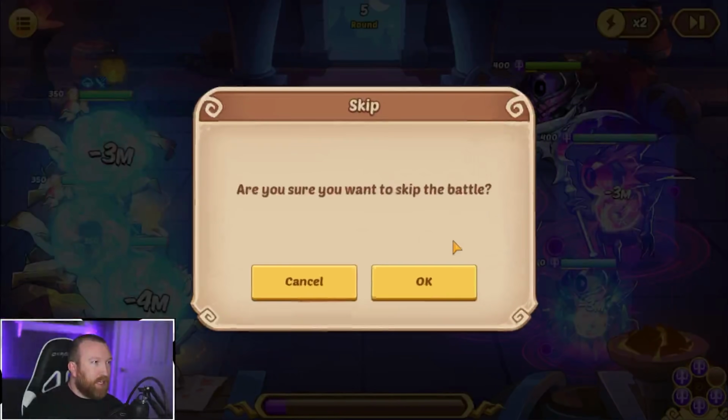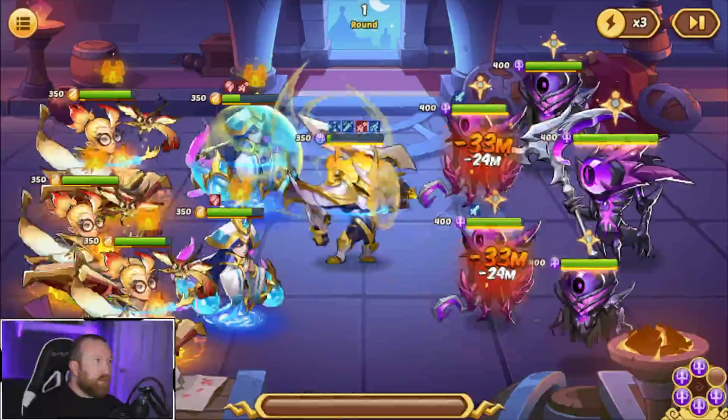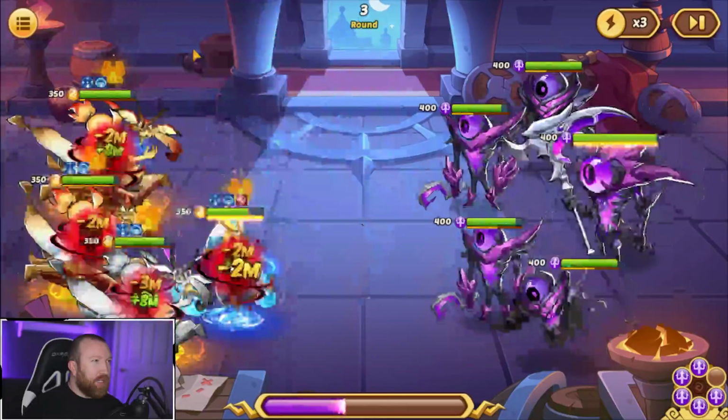Pretty tanky. Is she tankier than the Andrea? I don't know. We will have to find out. So let's jump in here. Let's get this to 3x speed. Wow, our Asmodel just got hit so many times that round. Nobody else did. So we really need to get a round 2 active.